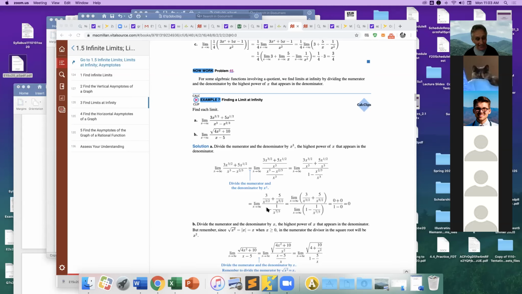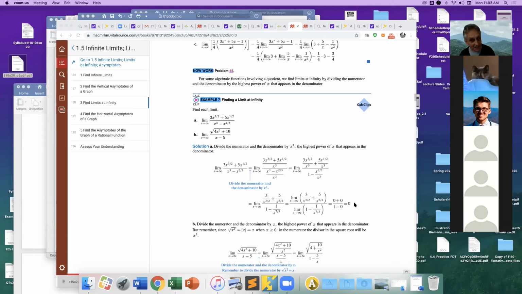So if you go through that whole process, this is the limit of each of these terms. This is 0, 0, 1 minus 0. That's what they have here. But what we're going to be talking about shortly is that you can look right here, and you know the exponent in the denominator is bigger. So as x goes to infinity, this lead term is all you need. That's 3 over x to the 3 halves, and as x goes to infinity, no matter what's on top, you have x at the bottom. This is going to 0.